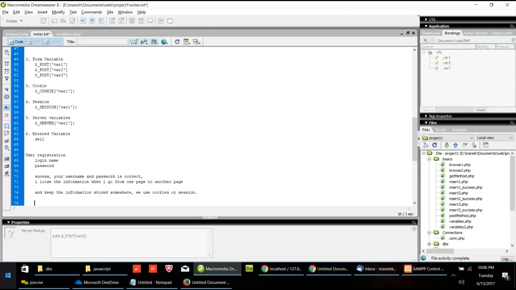So let's say user put email and password, and then what happened? We say, okay, you are successfully logged into our website. Then I go to the my account page. Then how will I know which user to give the information? Because in my account, let's say he said he has earned $1,000. So how will I know which user has earned $1,000?